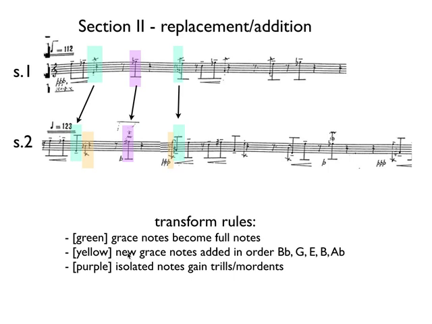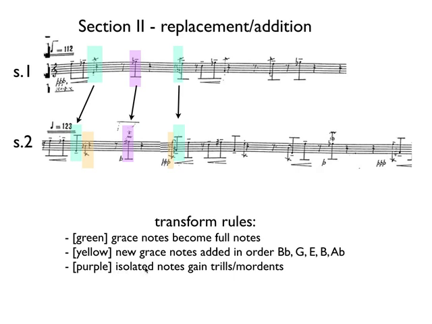In yellow you'll see places where new grace notes are added in this order. There's a specific order in which they come in. I'm not sure exactly where they get added, but they do get added. There's probably a reason for it. So this one's a B flat, the next one's a G. You don't see the next one here, but the next one, if it did come up, would be an E and then a B, etc. Actually, yeah, there's the E, there's the B, and we're back to a G again. There may have been an A flat somewhere that I just didn't notice.